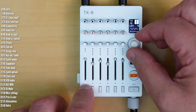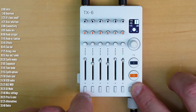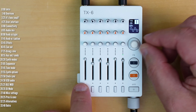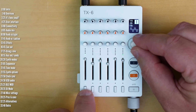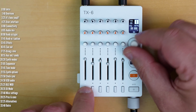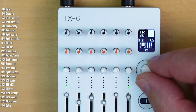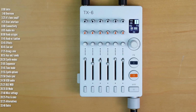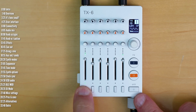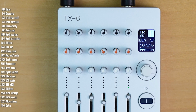So closed hat, open hat. And then if I cycle back to the synth selection, you also have 4 waveforms: a sine wave, triangle, square, and saw. And when you do that, the frequency knob becomes a chromatic keyboard. So this is how you tune each of the tracks that's set to a waveform. The length parameter, by the way, isn't relevant for play mode. It'll just play for as long as you hold the button. It is relevant for when you sequence the tracks using the sequencer.